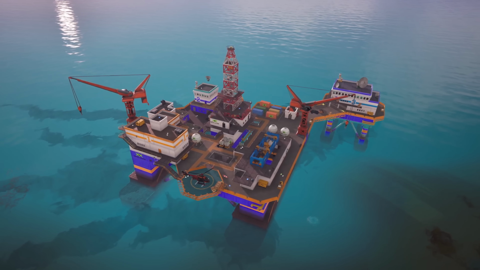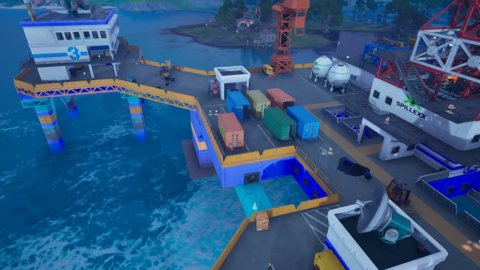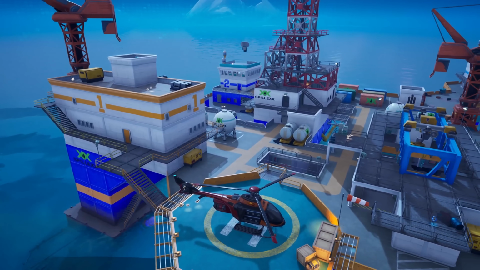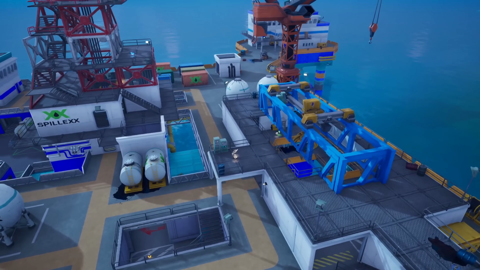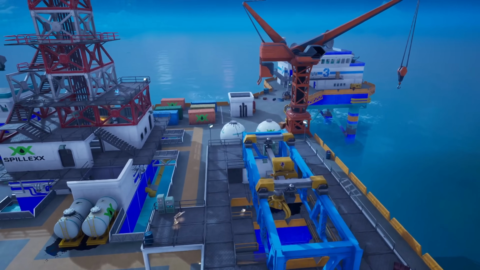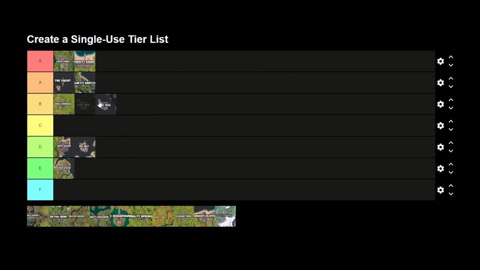The rig is just like a normal oil rig. They are built to be lived in for months at a time. So there's already dorms, like bedding, there's cafeterias. It's just the perfect place. Yes, there's oil spilling into the ocean, but that doesn't affect your livability. So I'm gonna make this an A tier.